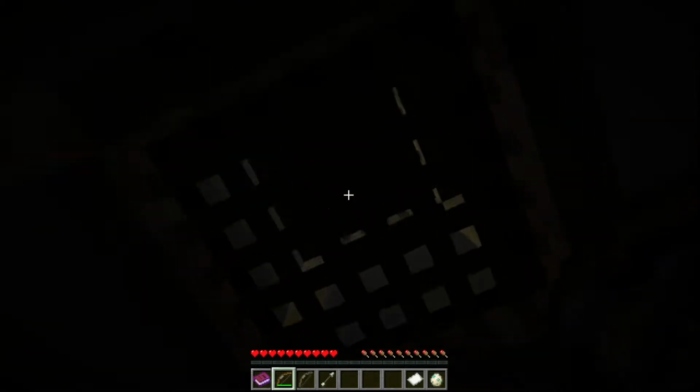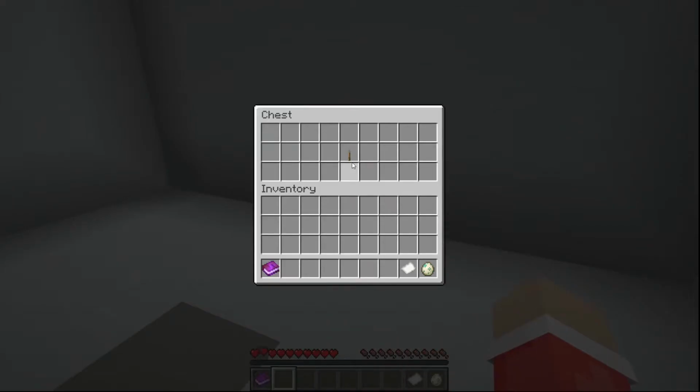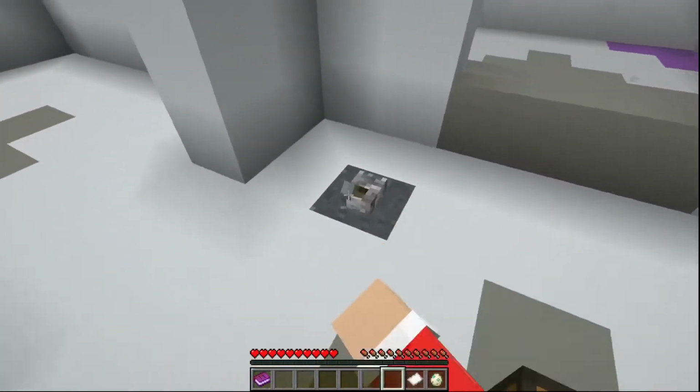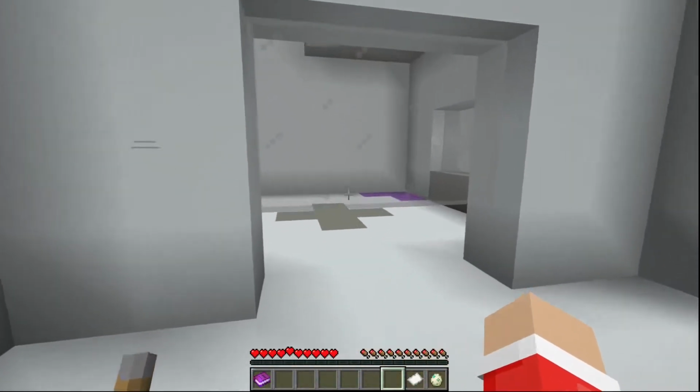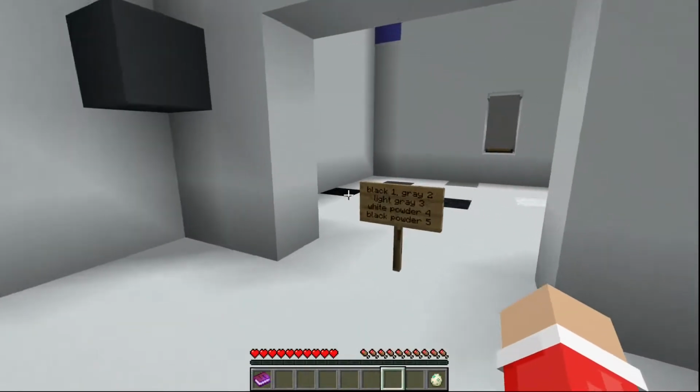You guys probably can't see. Let me see if my brightness is on full. My brightness was not on full, so hopefully this is better. This has now opened up. We've got another lever which can be placed on grey concrete powder. I'm guessing it's opening this. Yes, perfect. So, I think this gives us jump boost.